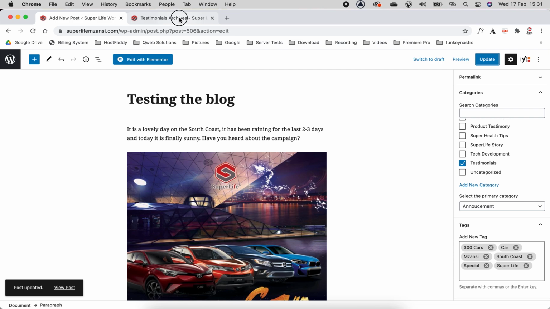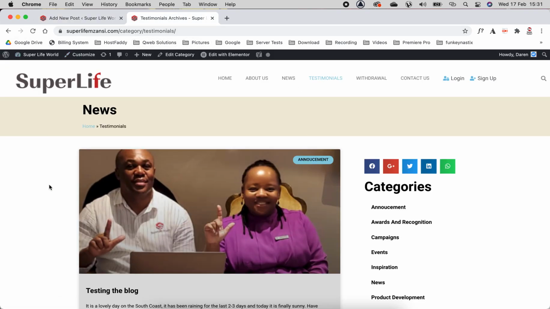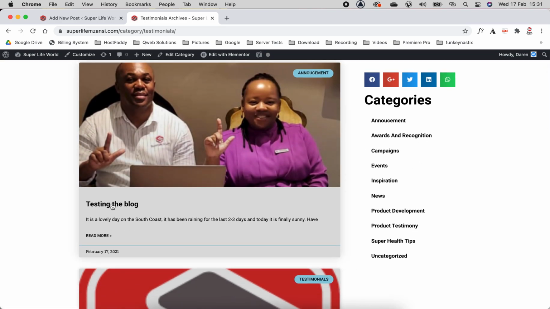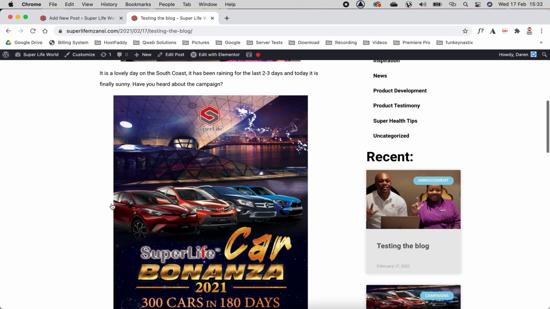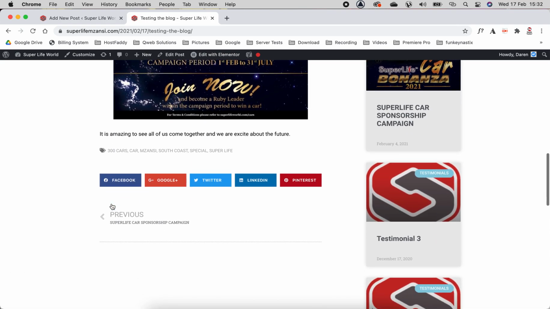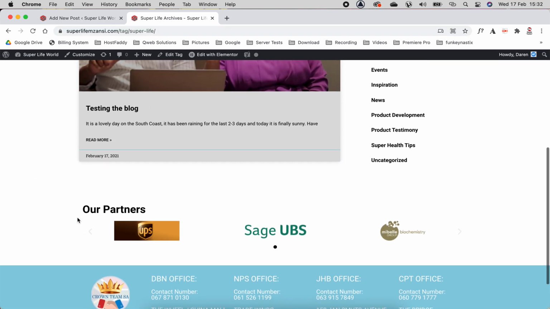We're going to go back to the front page, and you're just going to refresh this page, and there you are, under testimonials. There we go. Down here, 300 cars, these are your tags. So there is Superlife. You see in the top here, it's got tags. So now if anyone clicks on the Superlife tag, all your blogs will be underneath there.